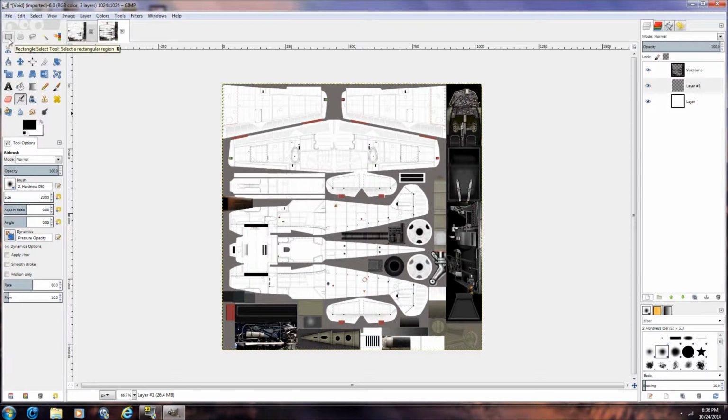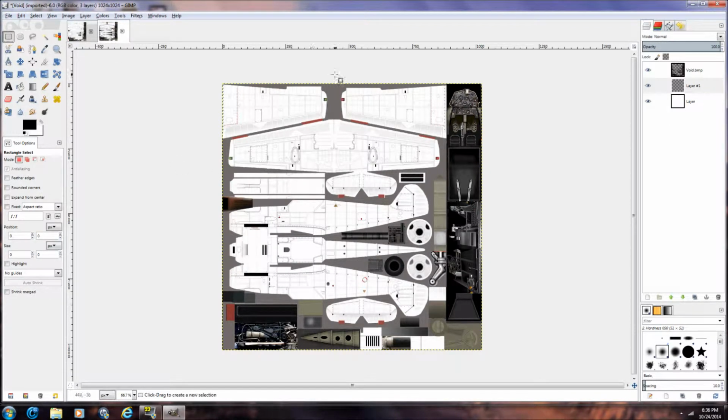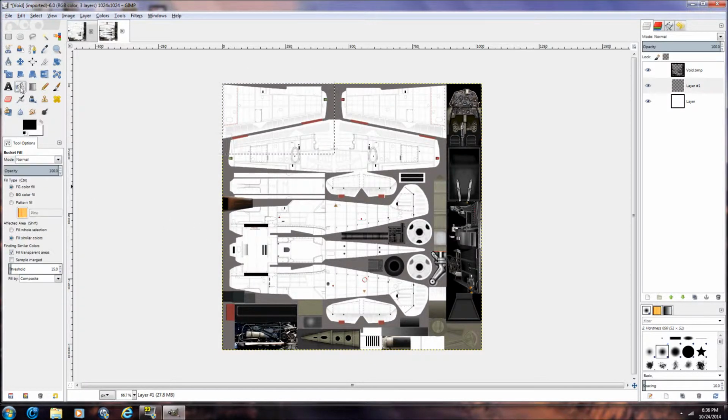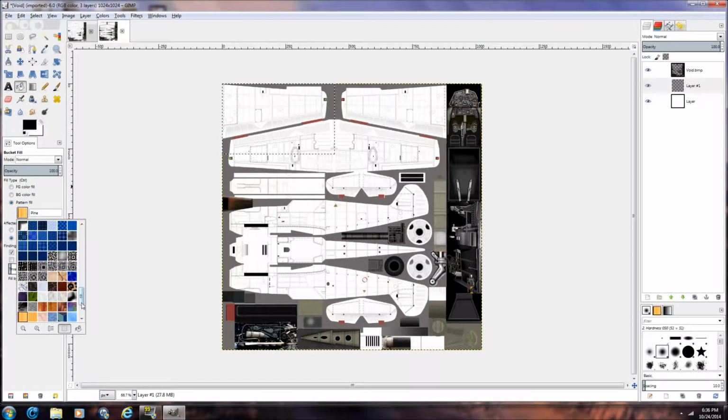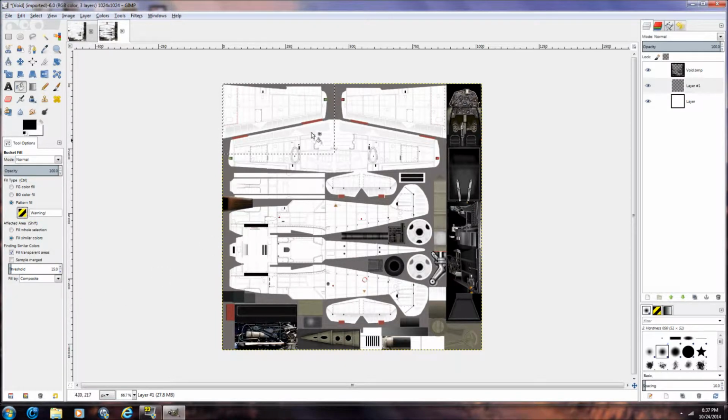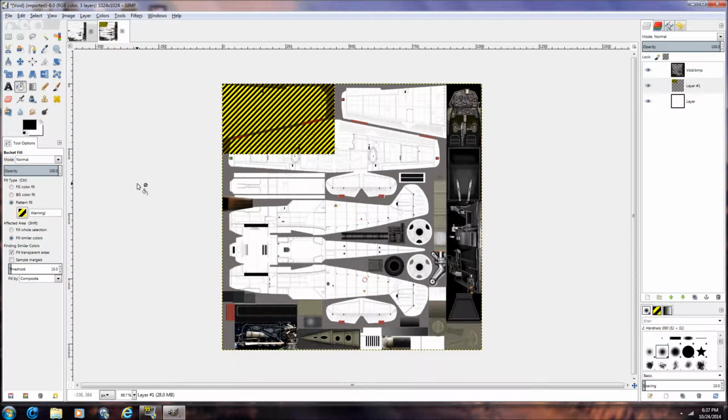Did have a question on getting patterns to rotate. If we go to this fill bucket here and we pick a pattern out, I'm going to be honest, I am not the GIMP master. There may be things that I have not discovered yet. I'm sure there's tons of them actually. But I'll show you how I've got around it so far.